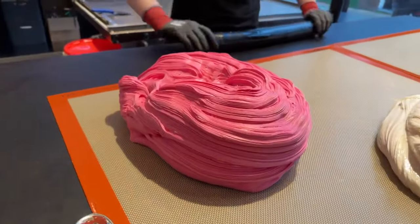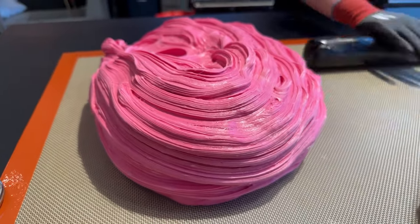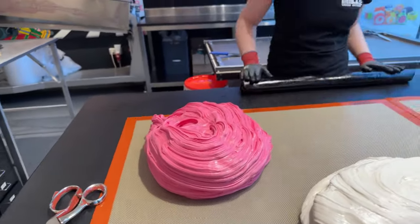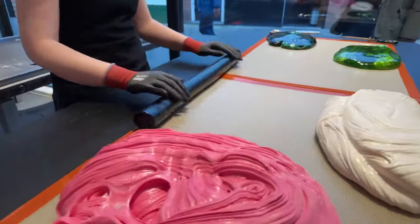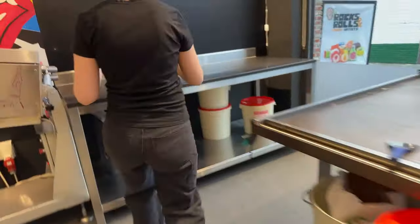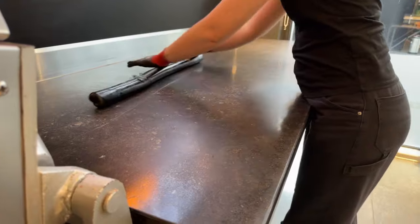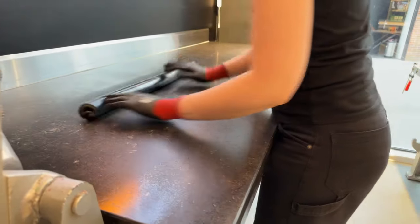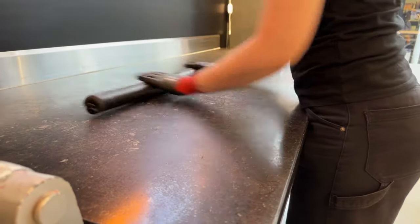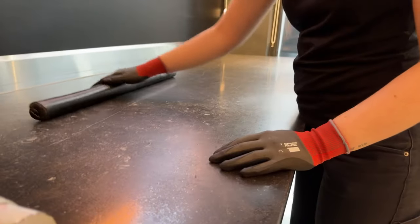So we started off with a deep red color, and you can see right now it became fluffy and pink. That will be the inside of the watermelon, so the flesh part of the watermelon. And what Ilse is preparing right now is the pit part of the watermelon. This looks like one giant huge pit, but it will get smaller. So this one needs to be cooled down so it keeps its shape. So by rolling this on this cold table, we can get the right desired temperature. And then we can roll it into the pink part.